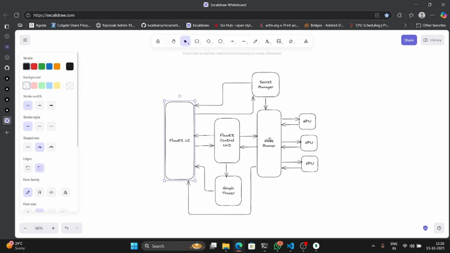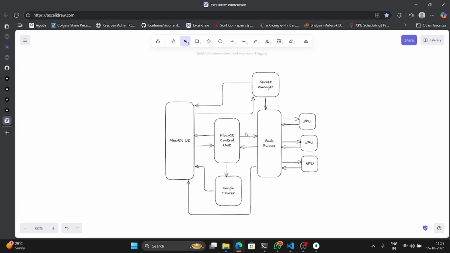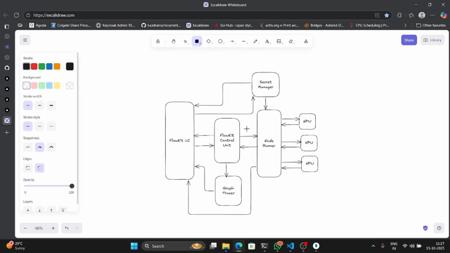So basically you can scale the system at any rate, as much as you want, because you can use a reverse proxy over here. It basically works on webhooks. So you can put a reverse proxy over here and run multiple node runners without any issue.